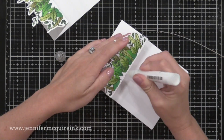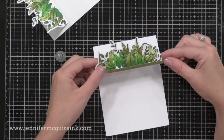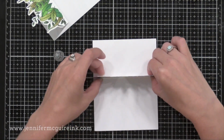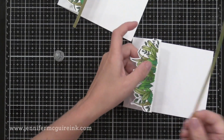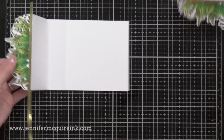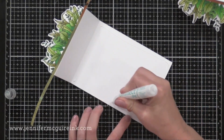But I first want to add a little gold decorative cardstock strip along both of the folded pieces. Again, I really like the gold shiny cardstock because it draws a lot of attention to your card and it's very inexpensive compared to embellishments. If you don't have gold shiny cardstock like this, you could instead just cover a strip of cardstock with gold embossing powder. Now we're going to glue our two halves together.